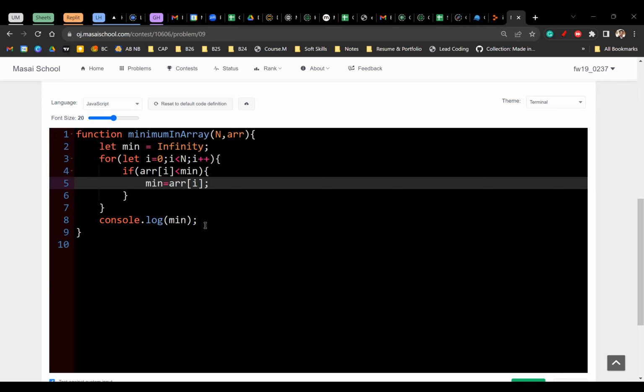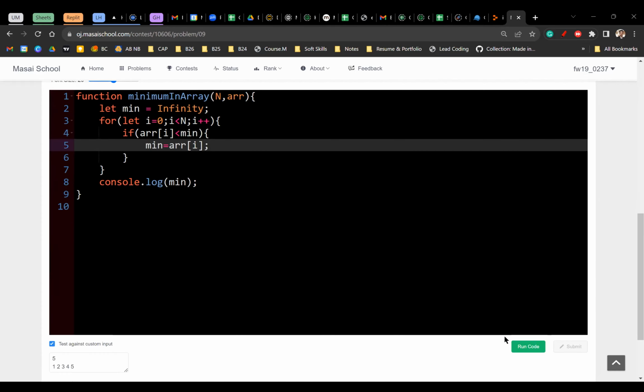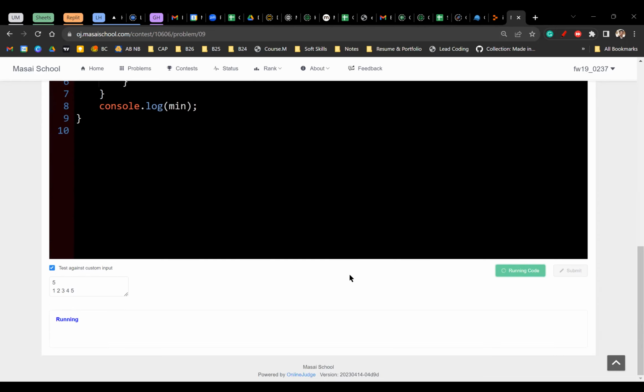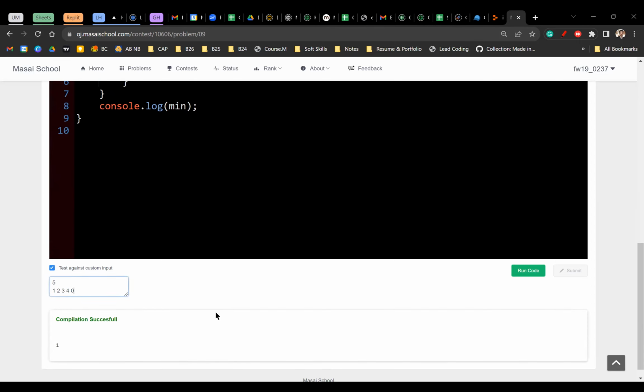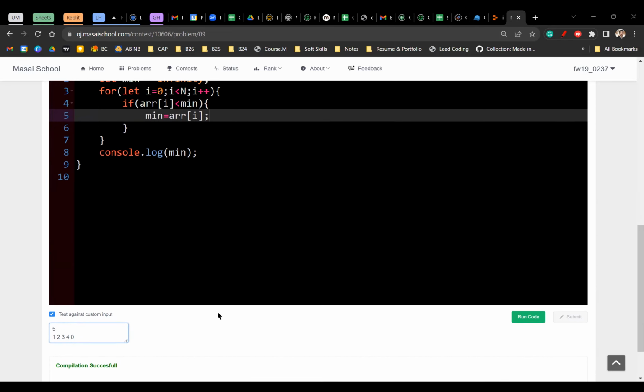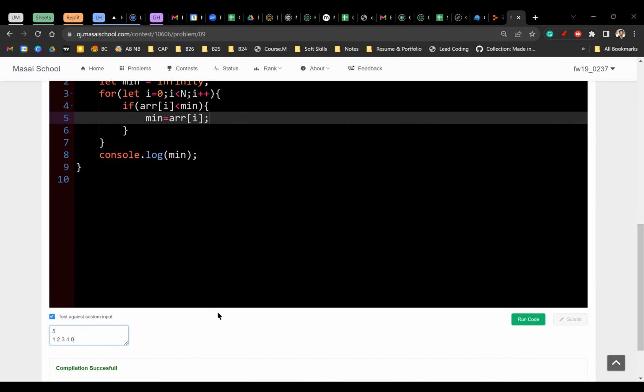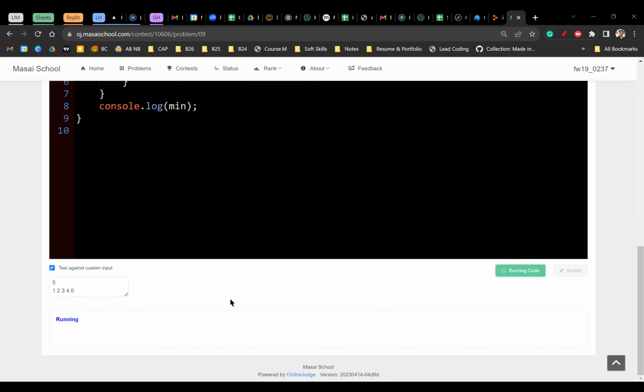Now it will loop through again and again, and at the end of the loop, what we will find is our minimum element. Okay. Now let's print our minimum. Can we say 1 is there? If this 5 was 0, then what was the minimum element? Zero. 0 only. So instead of 1, it should show us 0 only. Okay.